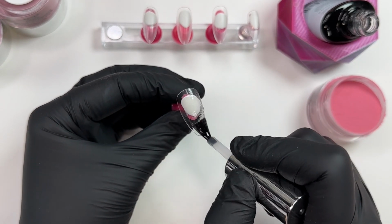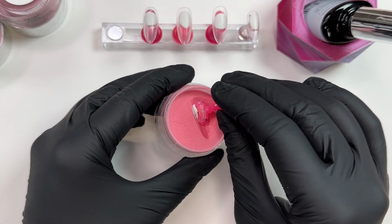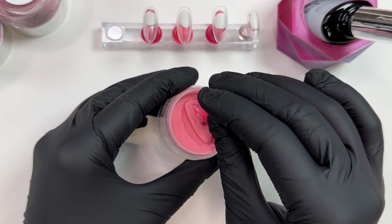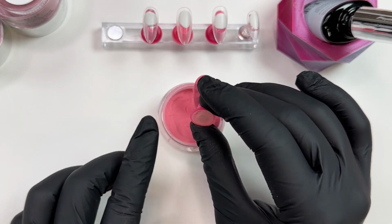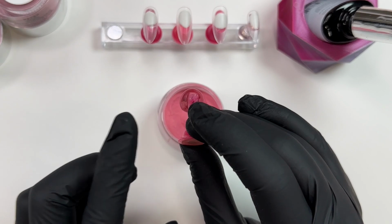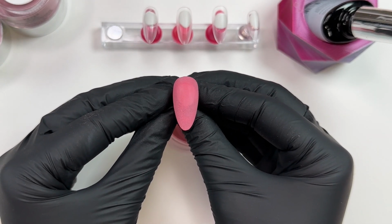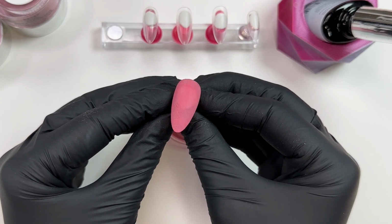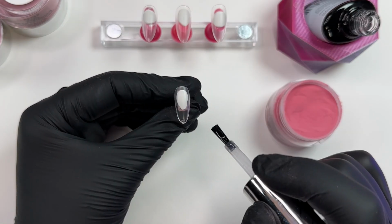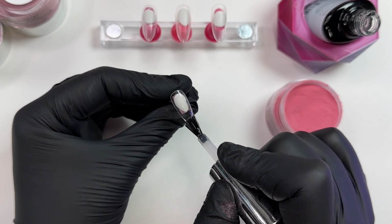We are using the gel method today, so I'm doing a very thin layer of gel base on the nail and then dipping directly into that jar. Now this jar is a little bit smaller and we are using a medium-sized almond nail today. So if you are uncomfortable dipping directly into that jar, you can definitely use the cupcake method. Normally I like to pour my powders into the cupcake liner, just so I have a little bit more wiggle room. I am curing as we go today. I'm going to cure for a full 30 seconds.